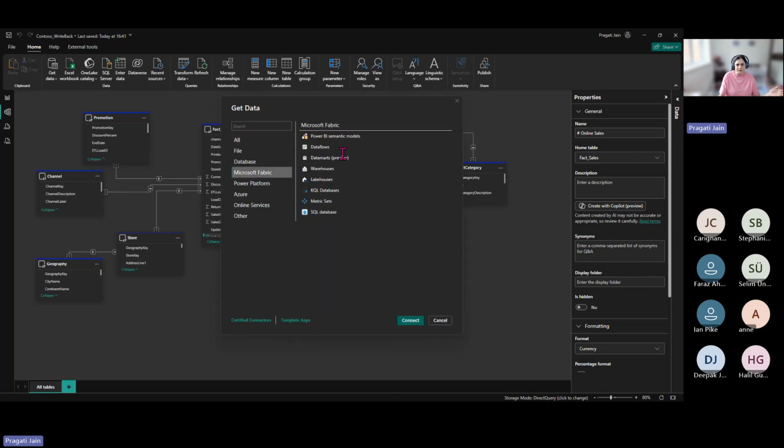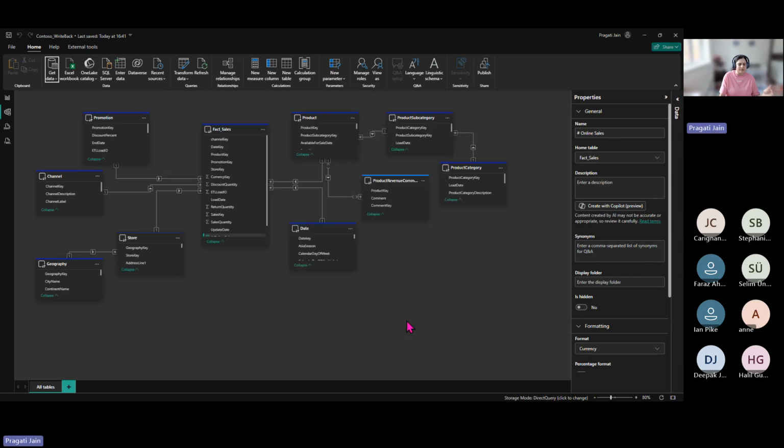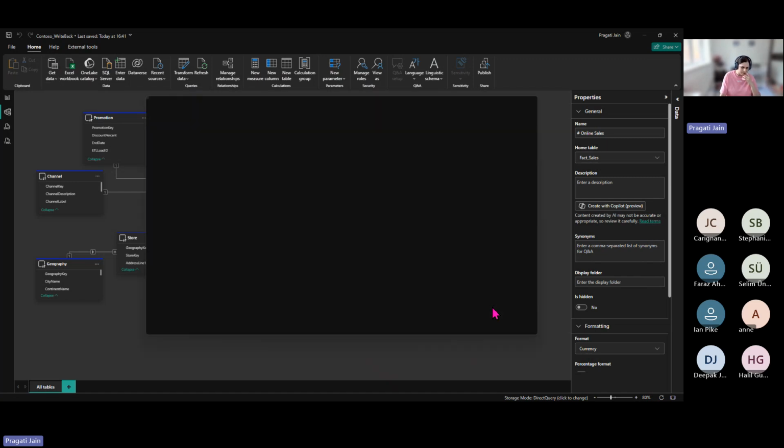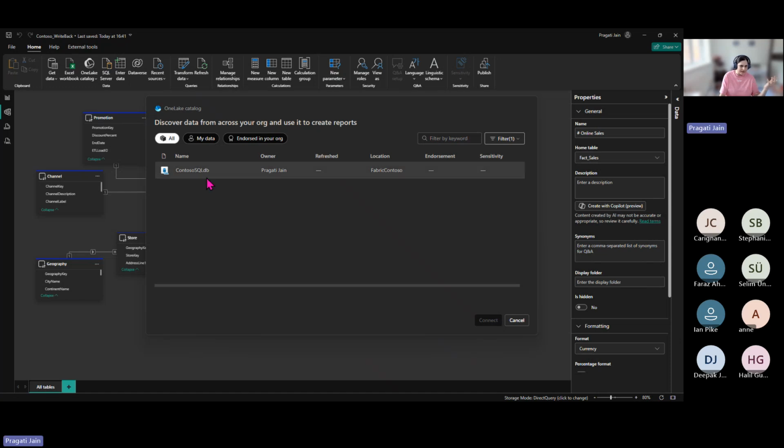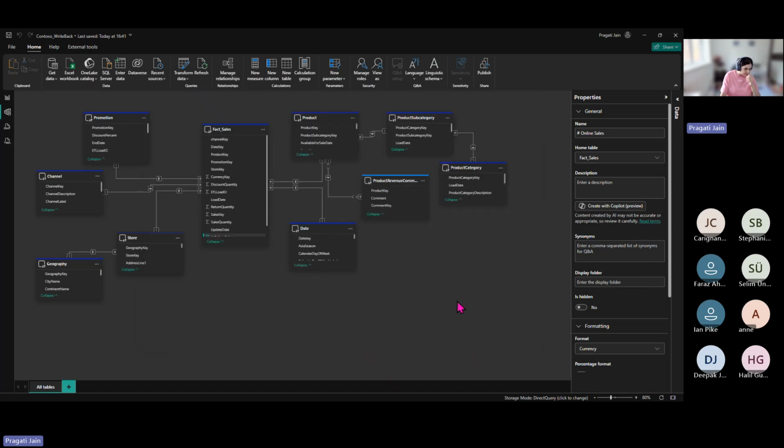Once I click on that, it will show me any SQL database that I have got access to. Just give it a second, it will come up. Yeah, so I only have one SQL database in my whole tenant. Once I click that, I can connect to it, and it will show me the tables within that database.